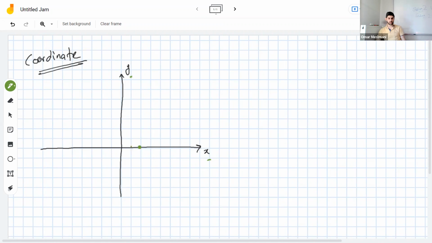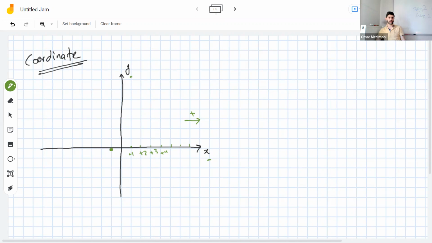You know that these points like 1, 2, 3, 4, 5, 6, 7 on the right, when I'm moving to the right, I have positive values. Like this is positive 1, this is positive 2, positive 3, positive 4. So when you're going to the right, you have positive values. I guess most of you know these ideas.